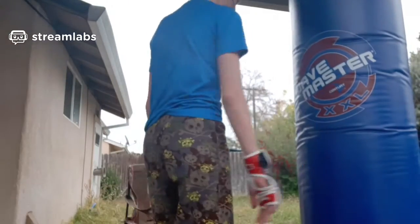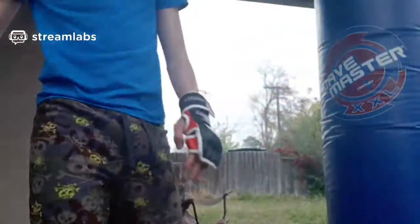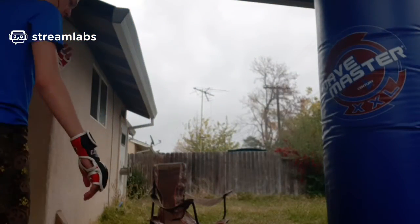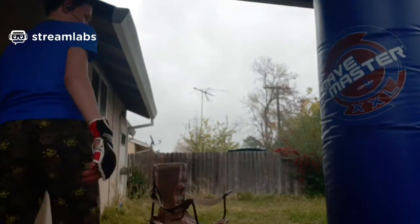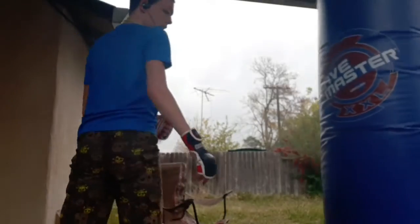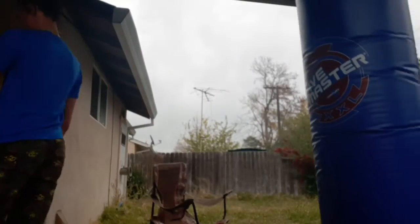Why is it so dusty? Probably because I'm on concrete and not a grappling mat. But side kick is... messed up my shin guard. Nice little ki.